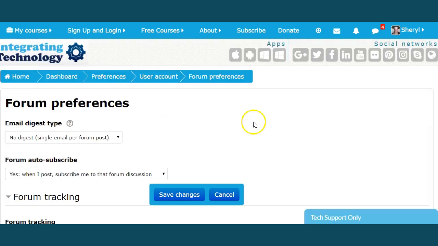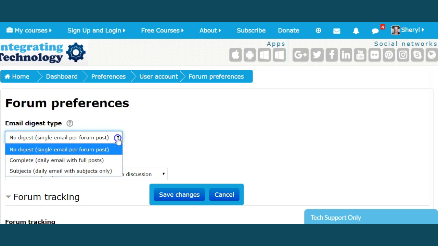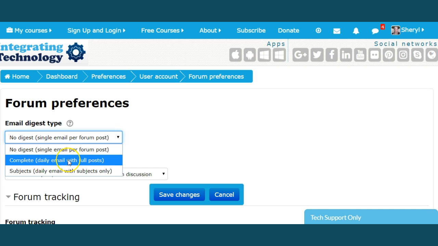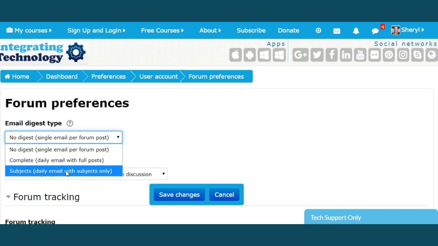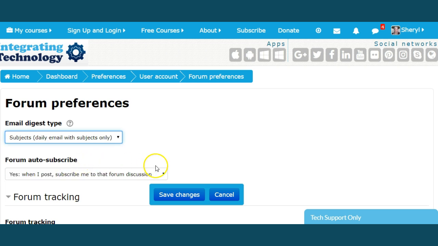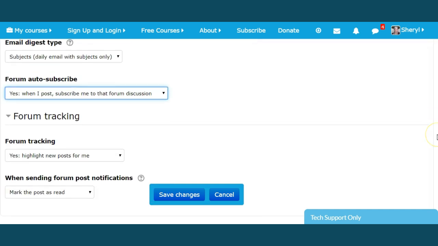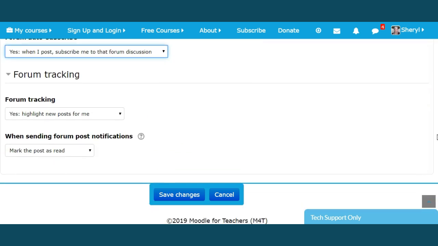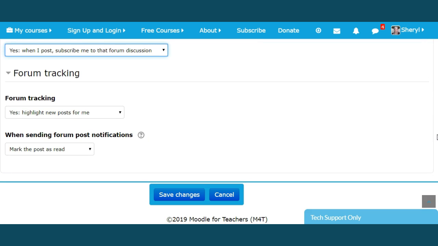This is helpful. I like email digest type. I see complete daily email with full posts, not particularly. Subjects, daily email with subjects only. I like that. Forum: yes, when I post, subscribe me to that forum discussion. I like that. I need to know when somebody responds to my post because you and I must respond to those people.